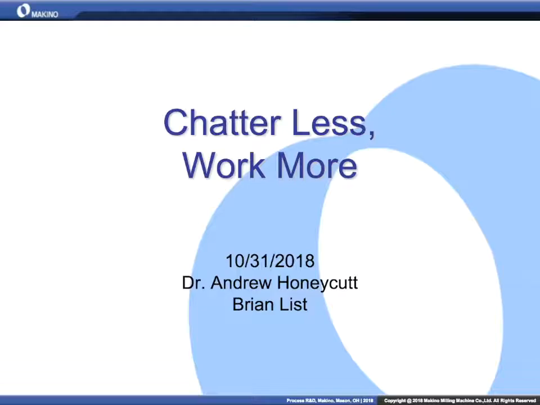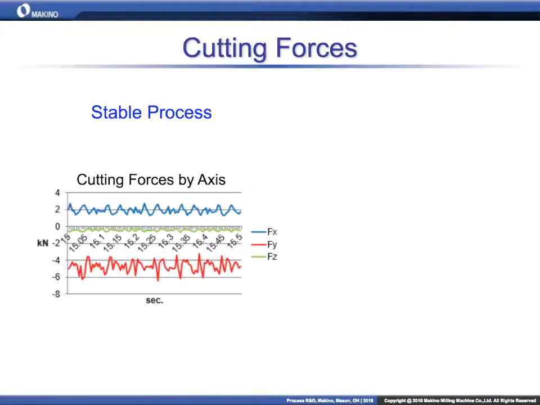I want to give a quick review or understanding of some of the types of graphs you're going to see and some of the challenges we're facing, to get us aligned with the type of information you're going to see during the next hour. This is a chart that came out of a dynamometer measurement. A dynamometer is a device that allows us to measure cutting forces in different directions. We mount this up on a tombstone or on a table. We take a machining path, and we can get these cutting forces out.